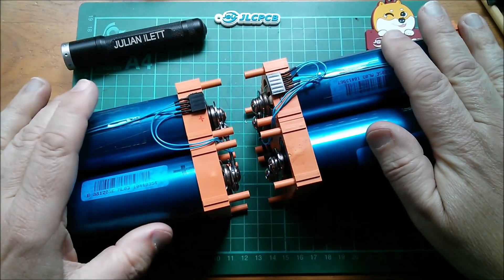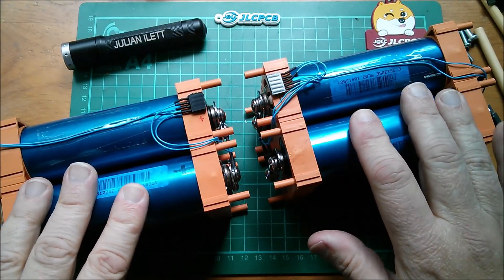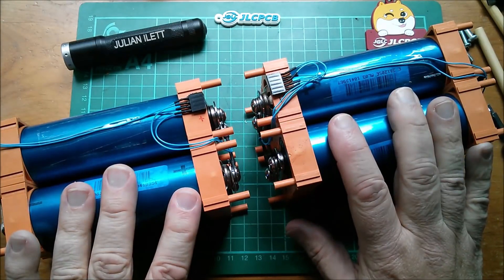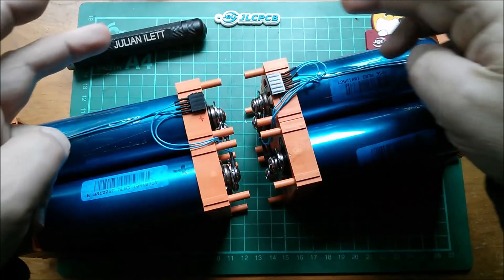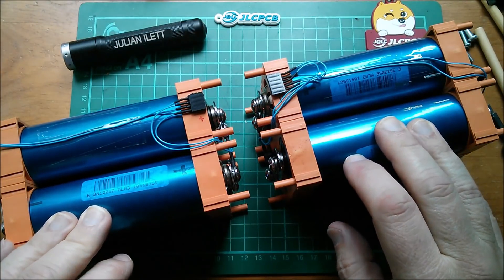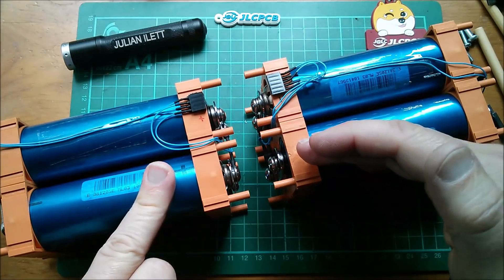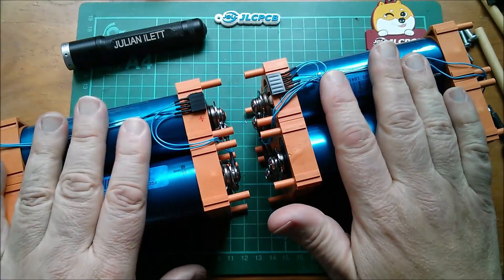What am I going to do with these? I want to get this up on the bench in the shed as the first version of a solar-powered lithium iron phosphate 24-volt battery bank. I'll put a BMS on it, and I'll also need a charge controller. I was toying with the idea of just wiring a solar panel directly in to see if they charge at all. The other idea is to have a relay measuring voltage with an upper and lower threshold to turn on one of my cryptocurrency miners — I want to set up my first solar-powered mining farm.